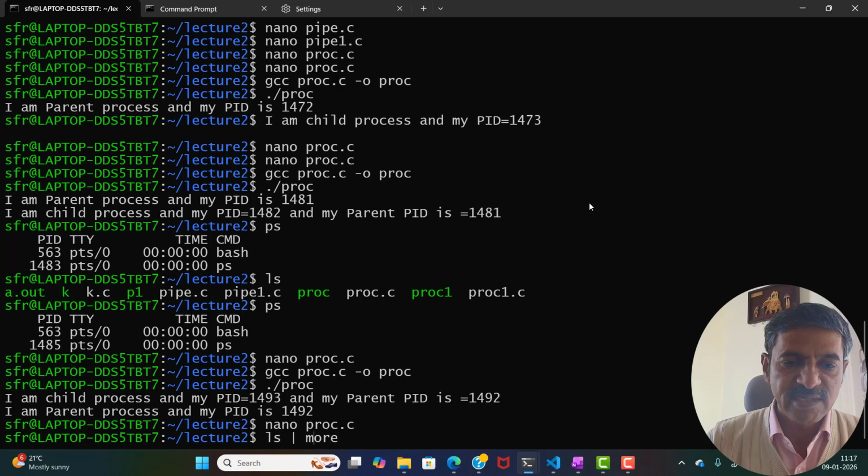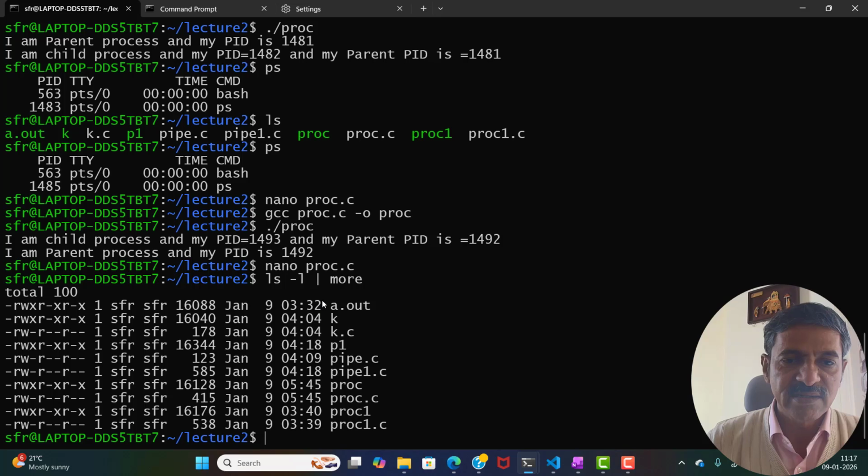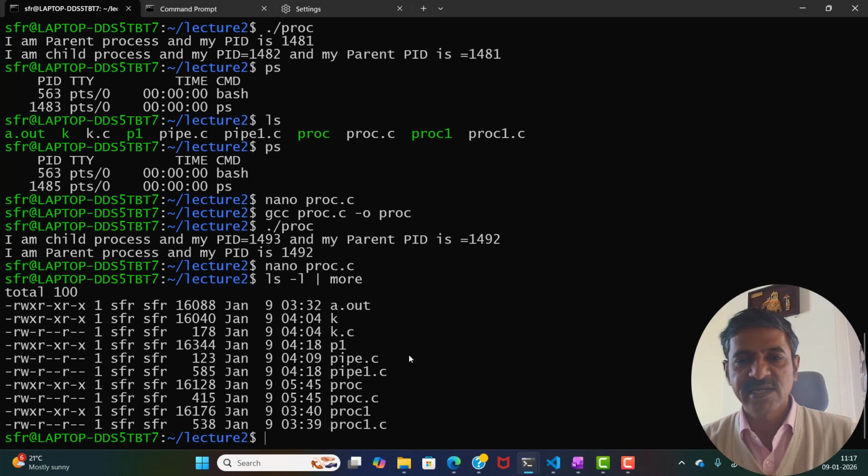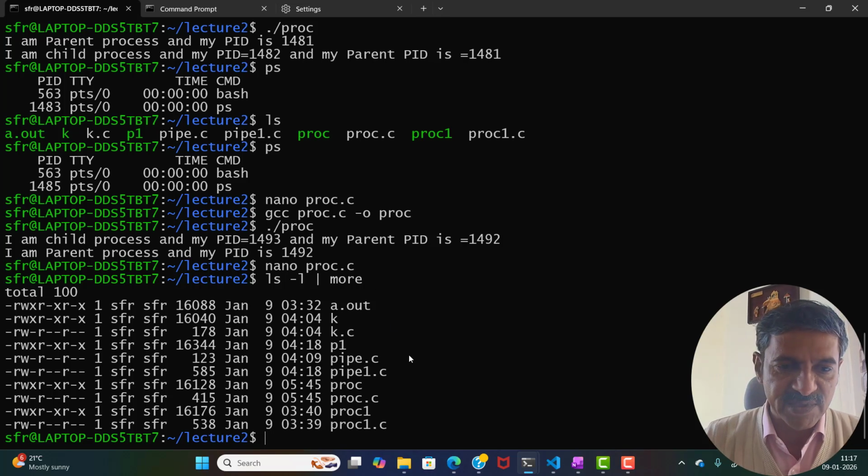So, when you execute ls with -l, the more command will take this output and paginate and then print. So remember, ls is one process, more is another process. This vertical line is called a pipe. So this will help both the processes to communicate with each other. What is generated by ls will be captured by more command. Okay, so we shall see how inter-process communication happens.